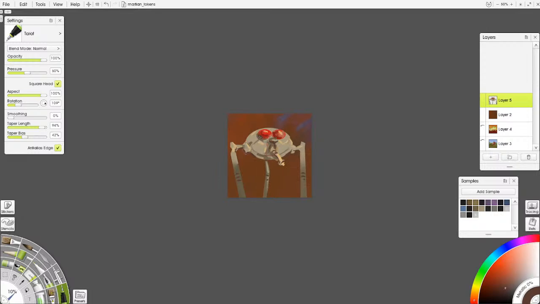I probably should go for some references, but I'm thinking it looks like those crabs, you know. And again, I don't have to be super detailed because it's just gonna be a small image.